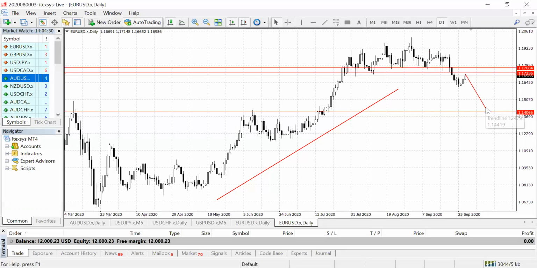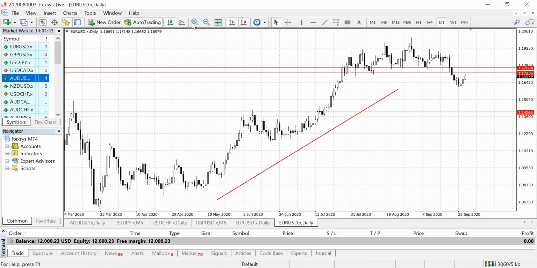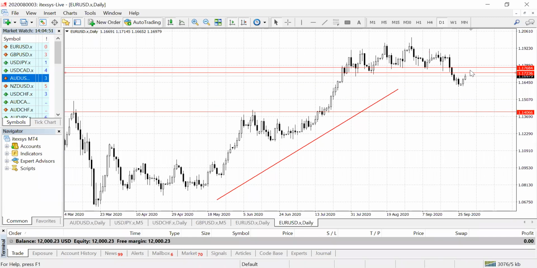So my mid bias for the Euro USD, or the short term, has switched from long or neutral to the short side. So even if we're trading a bullish day today, I think we will face some down pressure, some bearish pressure. Of course, this is just my analysis of the market.